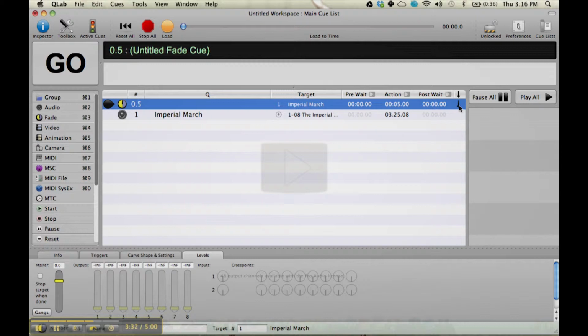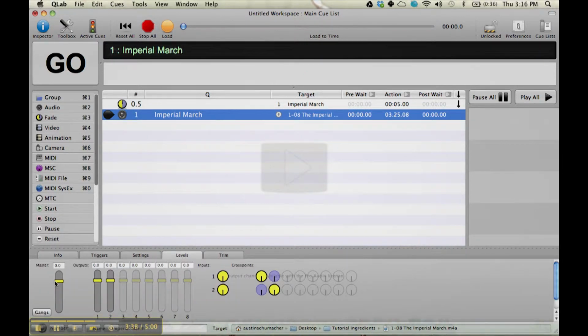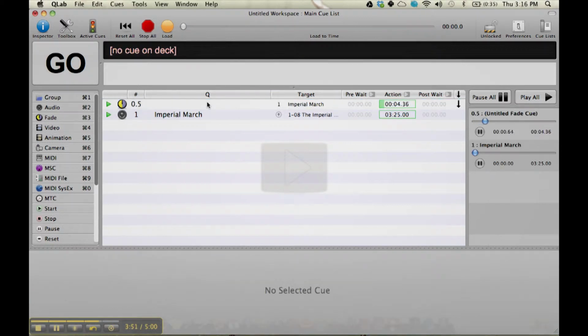So what we want right here is a straight. We want these two to start simultaneously, because, and this is where it gets tricky, we want to set this level at 0, so that this track right here does not start with any volume coming in. It's all dependent on this right here. Now, if we were to play this right now, we would get a 5-second fade in, and that's exactly what we want.